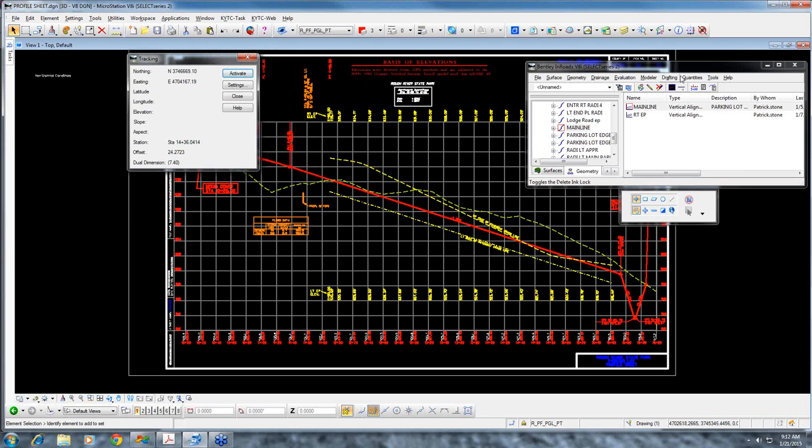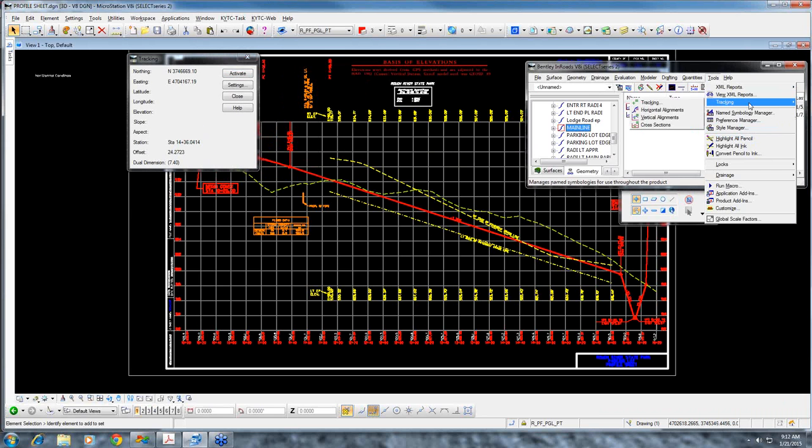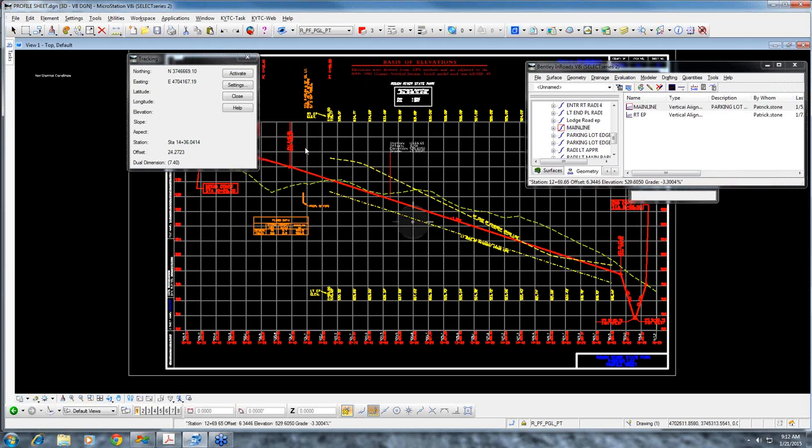What I usually like to do to make sure I'm in the correct one is do a little tracking, vertical, make sure I'm getting it. Because sometimes when I'm going through doing these runs, I'll have 2 or 3 profiles in there, and I'll be typing stuff in on this one, and it's popping up over there, and I'm wondering what's going on. So just make sure you've got your active alignment and you're in your active profile set.